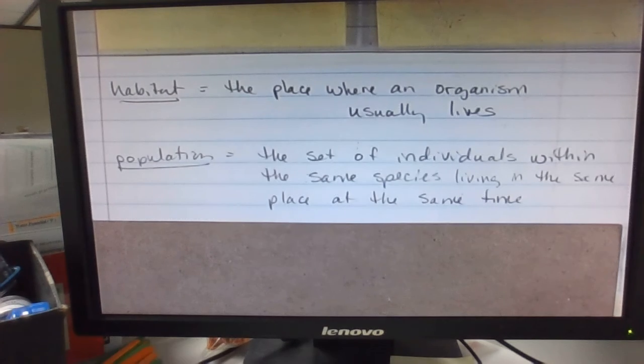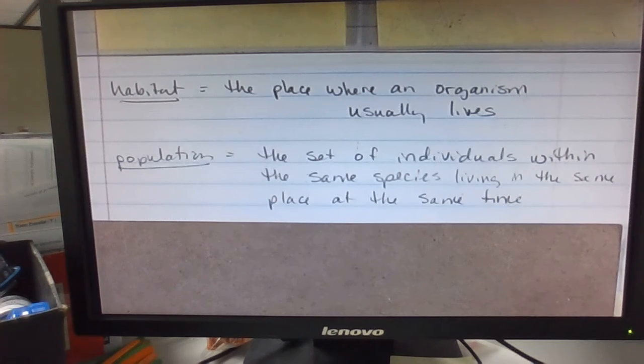All right, same place, same time. So right now, lakes and ponds probably drying up or almost drying up may not be able to support fish anymore. So a lot of the bigger fish are probably going to be wiped out from this, and maybe we just have the smaller fish that are left. So it's going to end up being a different population, because when we finally get rain and it fills all that stuff back up again, you either need to restock or you need to have that population come back. I don't know the word I'm looking for. But it's going to be a different population at a different time. If you're restocking it, it's definitely not the same genetics as you had before.